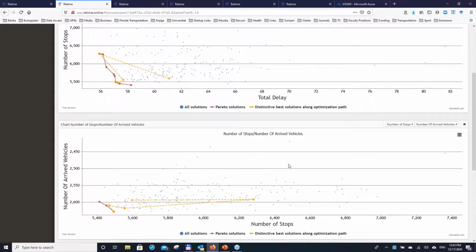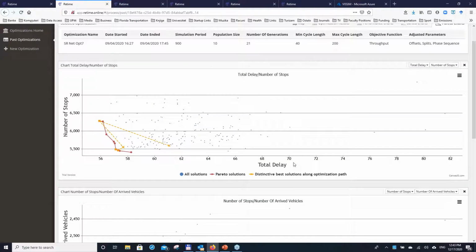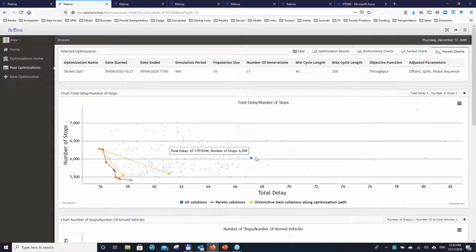So this really gives a great opportunity for us to dive into the entire population of the solutions and select the ones that we like, which is something that we don't have the ability to do with most of the other signal optimization platforms.